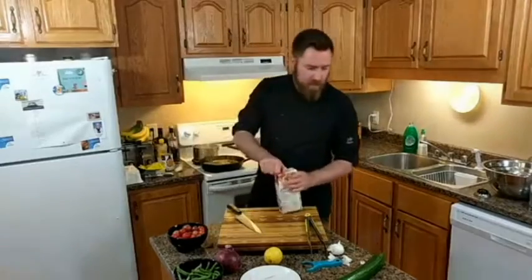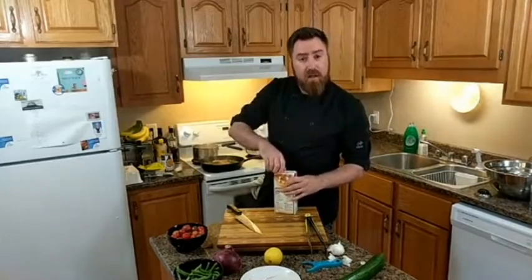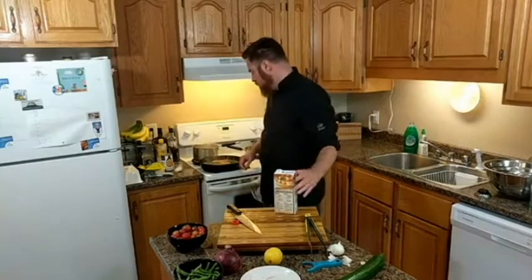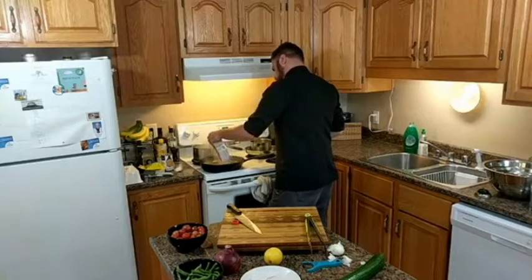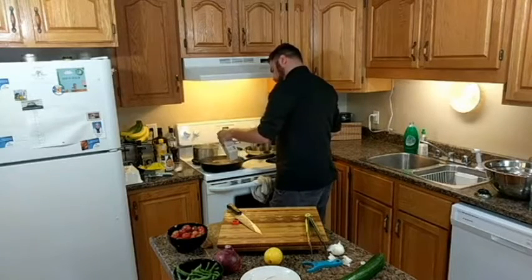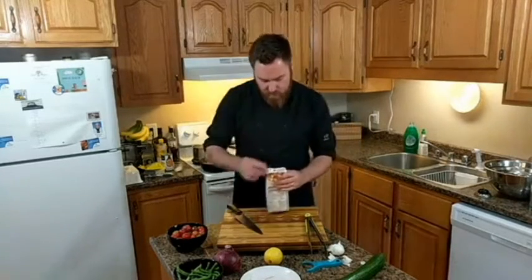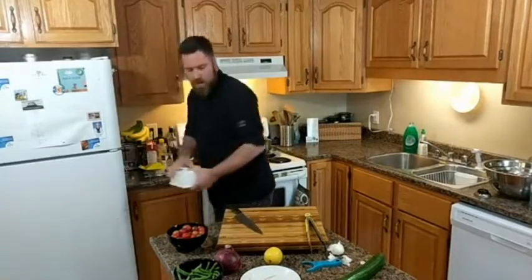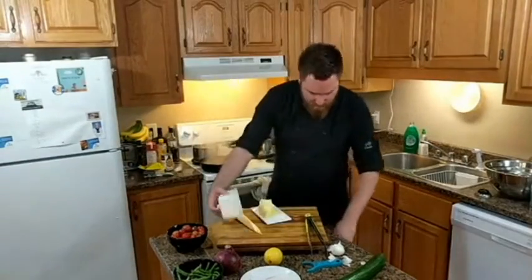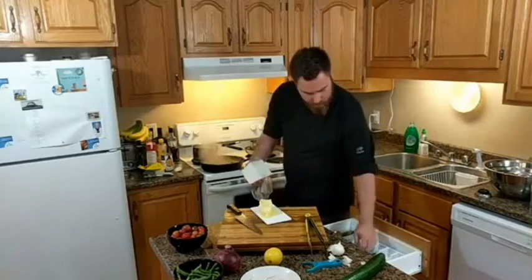I think I wrote a cup or 2 of chicken stock on the ingredients list, but really maybe like a 1/4 cup max. So I'm going to put that in here. Yeah, that was about a 1/2 cup. And I'm going to take about a tablespoon of butter.